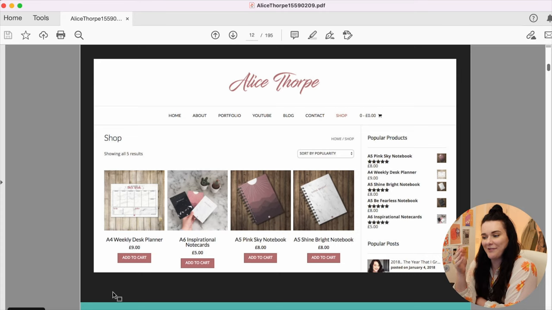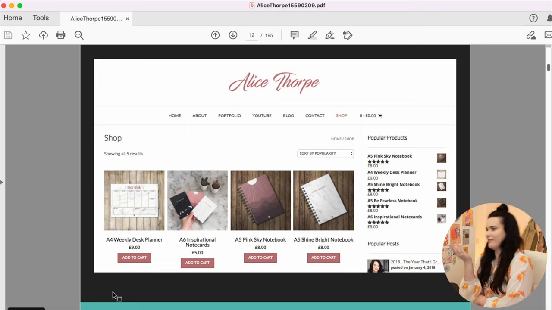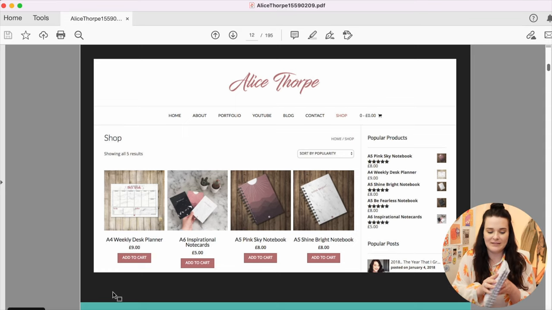I remember placing that order for those notebooks. I have never spent more money in my entire life. They came in like 12 boxes. I had so many notebooks and they were chunky. I still have one somewhere. I have like a handful of these around still, and the paper in them was incredible.